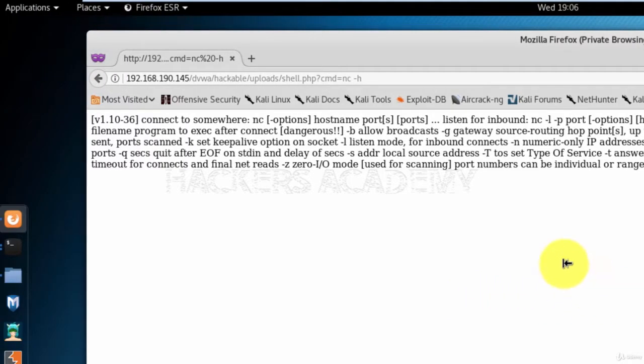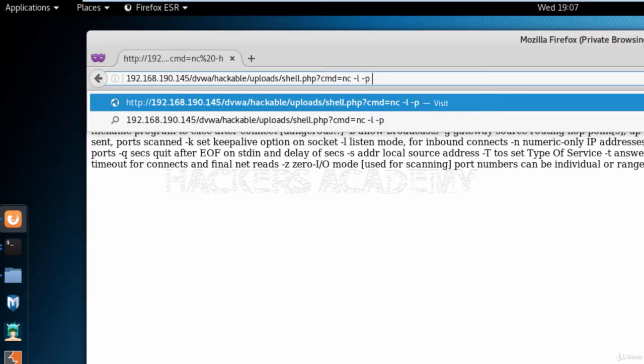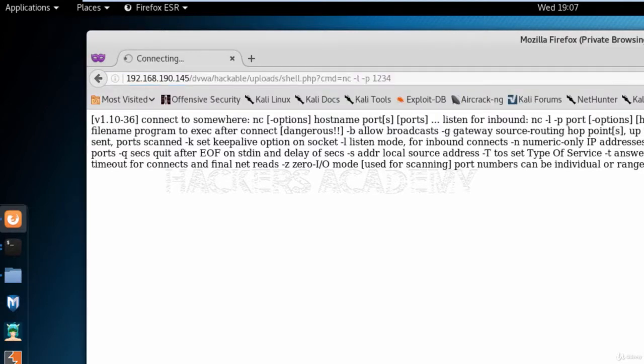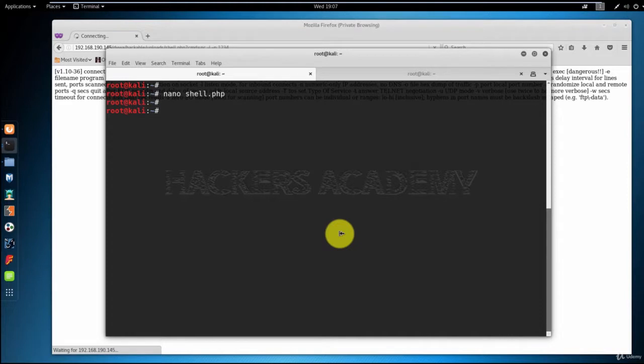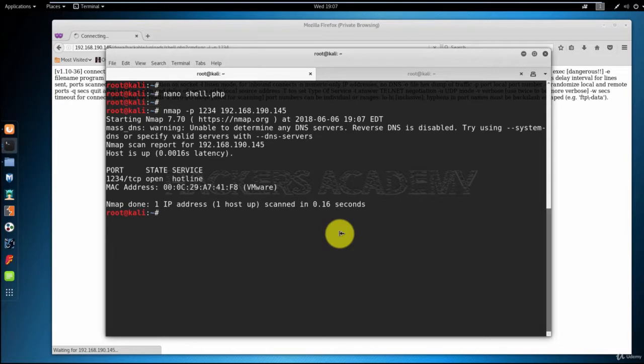And for me to be able to do that, I need to use the -l option, which means listen, and -p for port, and I'm going to choose port 1234. So right now I'm telling netcat to please listen on port 1234, and I submit the request. You'll see that the request keeps going on and on and on, and this is a good indication that the request is still happening. The port is open and it's listening. The connection did not stop. I can verify this by running a quick nmap scan on port 1234 and the IP address of my target, and as you can see here, the result comes back telling me that the port is open.